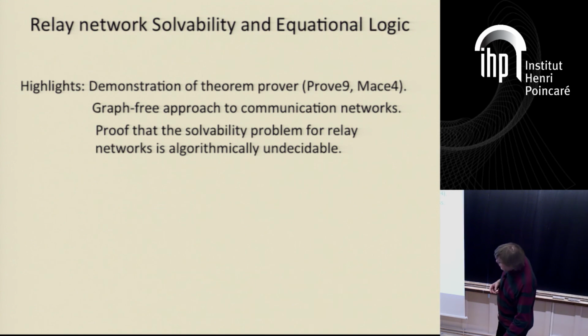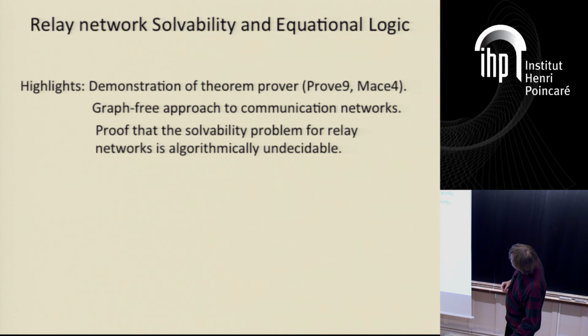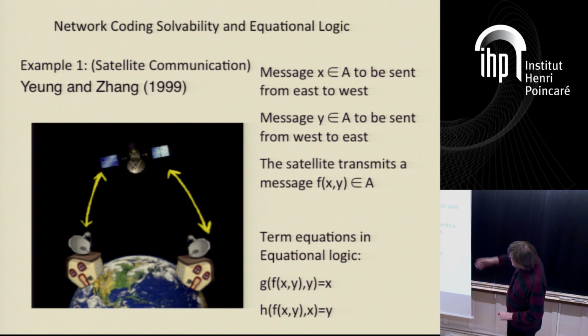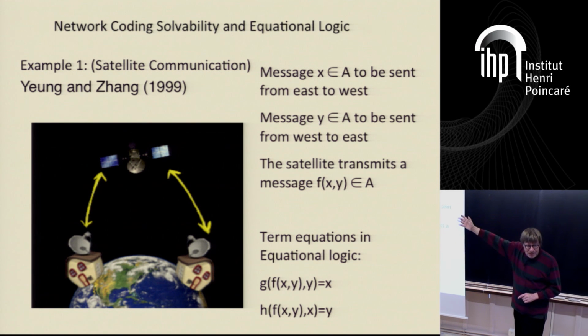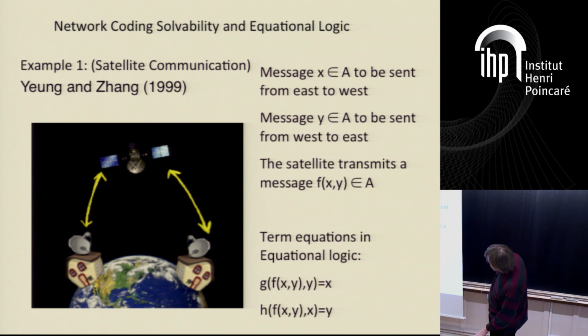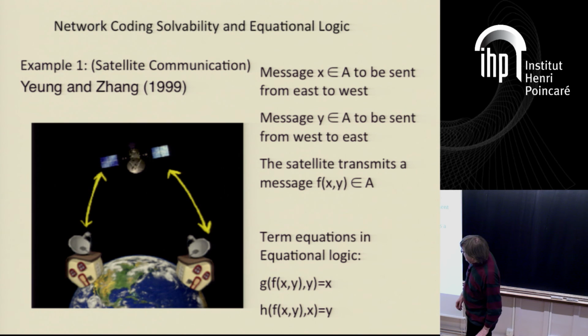I already told you that I'm going to introduce this kind of formalism and look at it as a part of equational logic. This is something you all know, a really basic example, but it shows what kind of problems people look at in, say, network coding. We have a satellite problem, and we are beaming messages up to the satellite. But the point is we can actually write down the problem.